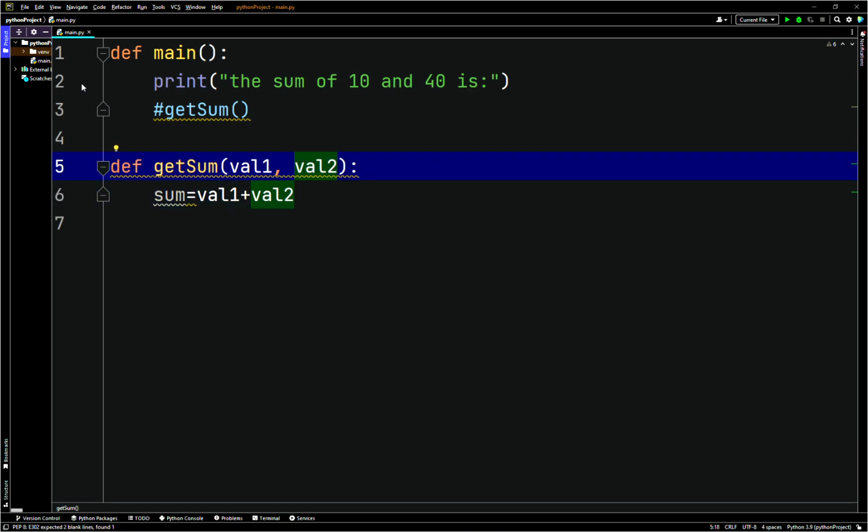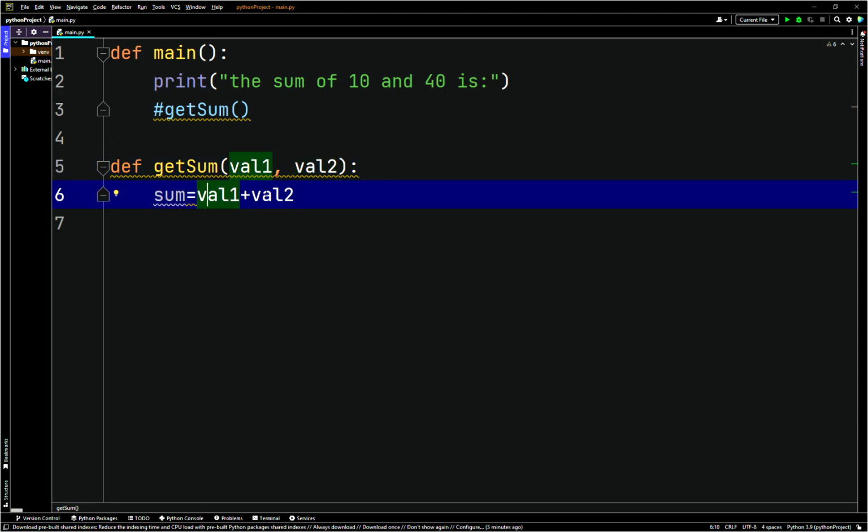So in Python, just to explain, the multiple parameters in a function are just separated by commas. So you put one comma. I don't think you need a space here. It's up to you. I put a space. So if you want to continue with parameters, you could just say val3, val4, val5. You could have as many as you want. So just separate them with commas, and then here you can reference them in the function.